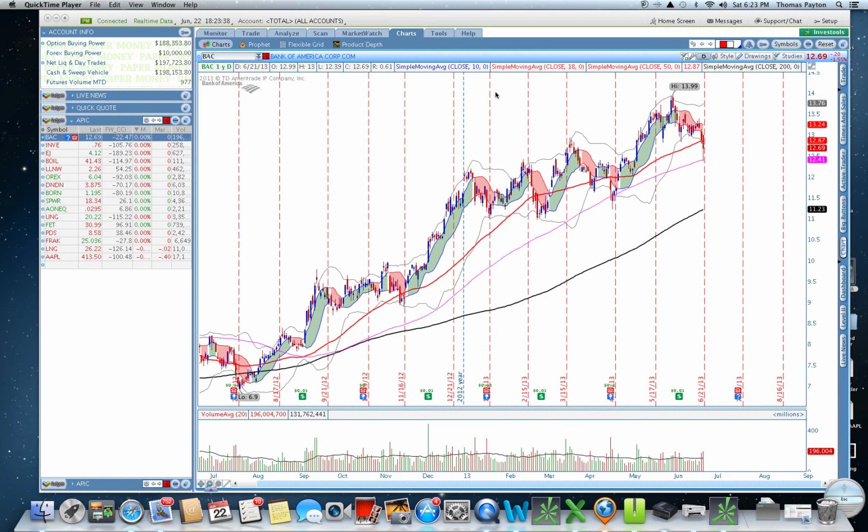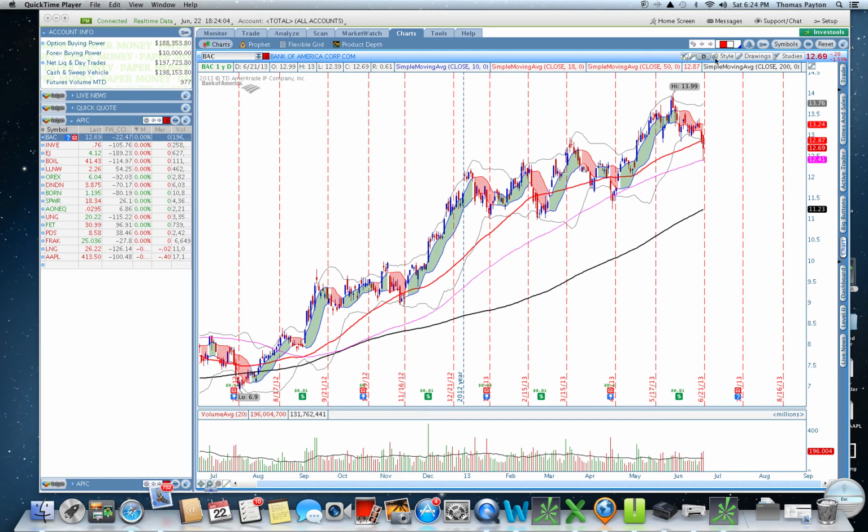Now, all of you got blue screens, so the first thing I want to try to show you is how to change the color of the screen if you want to change the color of the screen. All right, I'm using the blue outline here because it just shows up better on the video. But you can change the background color of the chart to any color you want.